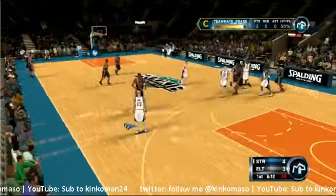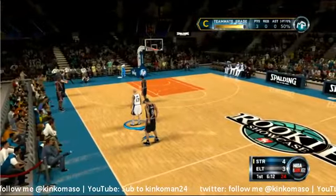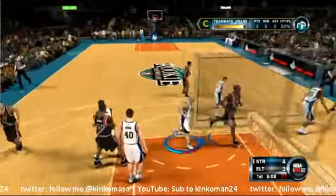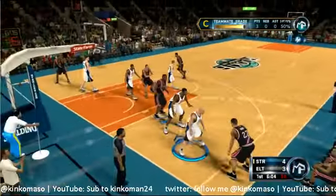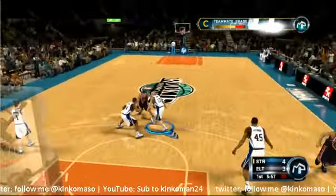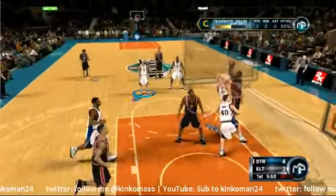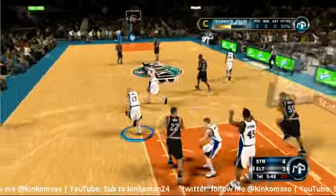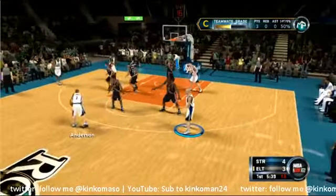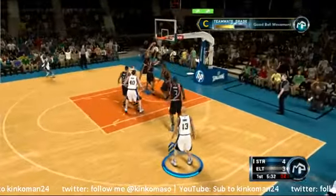And the Stars making a change here. And so here are the Stars. Outside, Davis. Now Foster. Shot clock at 6. From the arc. The shot misses. The Elites go the other way with it. Under 6 minutes left to play in the first. Dishes to Anderson. Some nice passing. Gibson backs in. Rebound by the Stars.